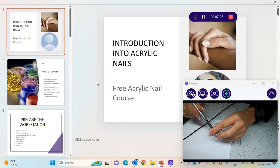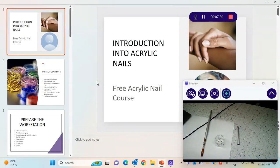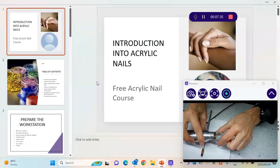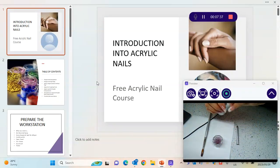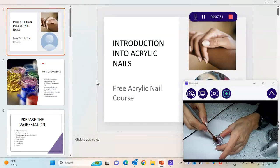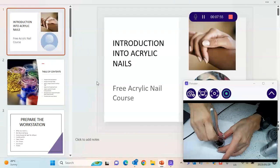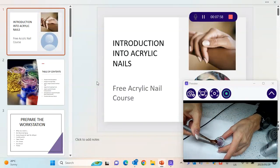To clean your brush, you're going to take a little bit of monomer. Your acrylic liquid is called a monomer, and your powder is called a polymer. This is your polymer. I think in one of the videos I'm going to do a presentation on all the chemicals that are in it, what to look out for and what not to look out for.